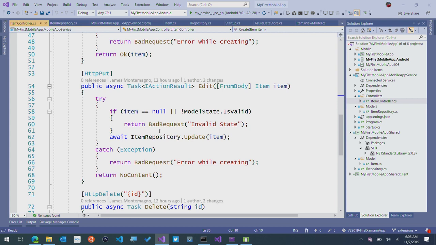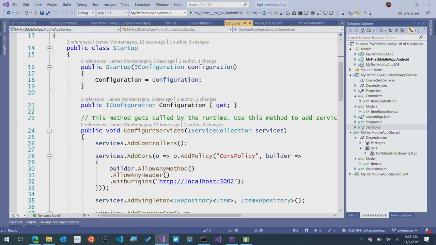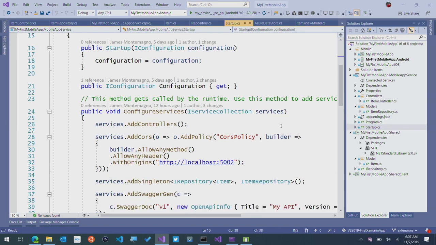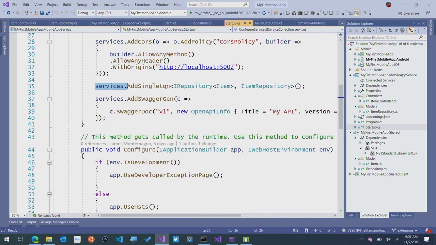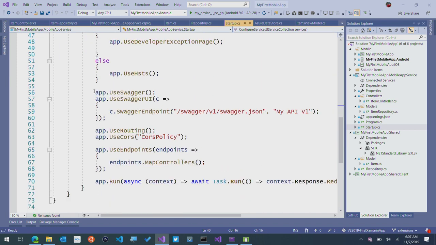Now, I'm running this right here on my desktop already, so I have it open, just running locally. And there's a few things that I get. The first thing is if I look at my startup code, this is using the new ASP.NET Core startup, so I add my controllers, I'm going to add my repository here, and then here I'm going to add my Swagger definition. Additionally, down below, this is where I'm going to define my Swagger endpoint, and then I set up routing and map my controller endpoints. And that's kind of it. That's my startup code, and there's a few things that I get with that.